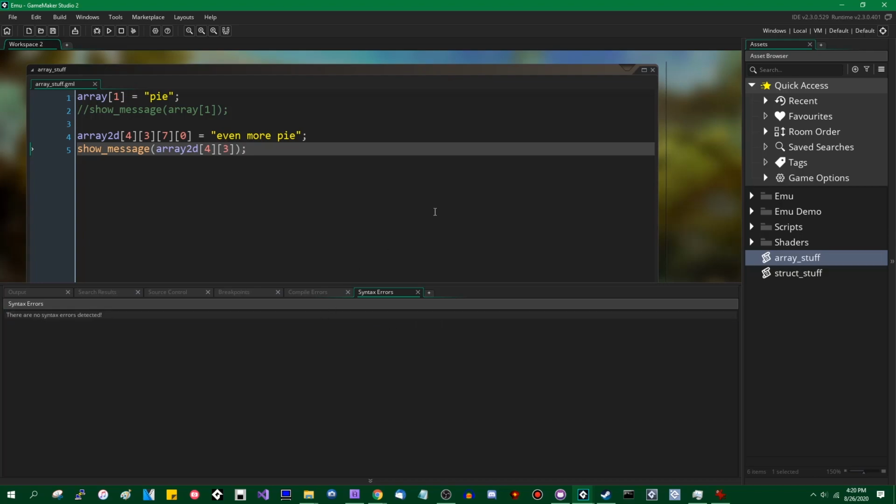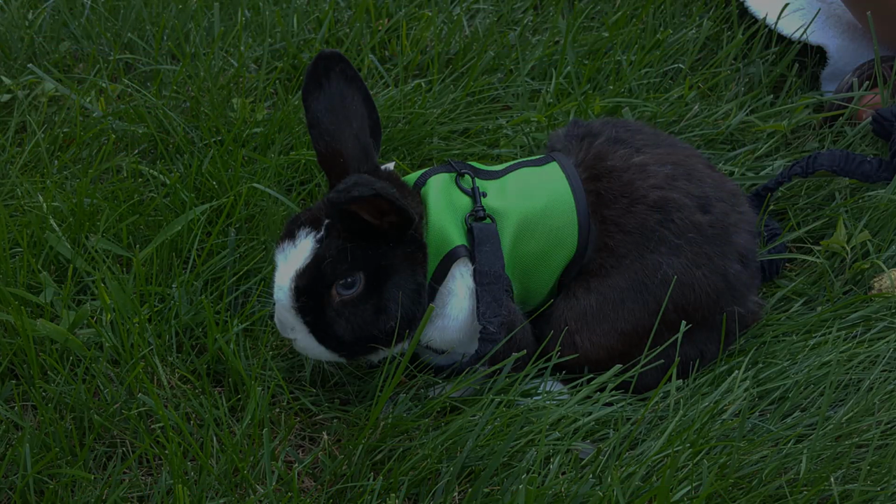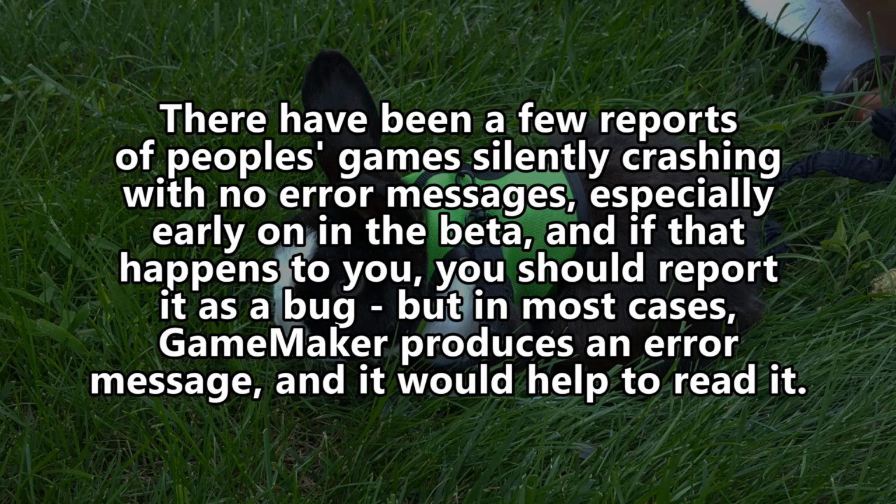Sometimes unexpected things happen. When there are major updates to software, a lot of unexpected things will happen. But honestly, a big part of game dev is figuring out why your game isn't doing what you think it's doing. And there are few places that are a better example of that than when your game fails to build. And in most cases, it tells you why it fails to build.